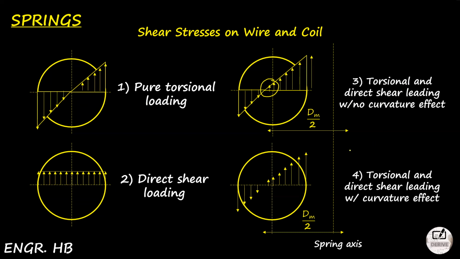And of course, number 4, ang pinagkaiba naman ng 3 sa 4, itong 3 no curvature effect, itong 4 ay may curvature effect. Pero yung distribution niya is the same, pero yung drawing, of course, it is a curve na. Hindi na siya straight line. Okay, that's why binakante ko talaga yung drawing na yan in order for us to see the diagram or the distribution with a comparison of with and without curvature effect.